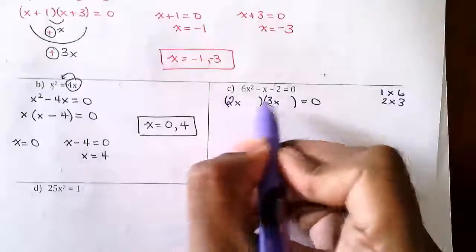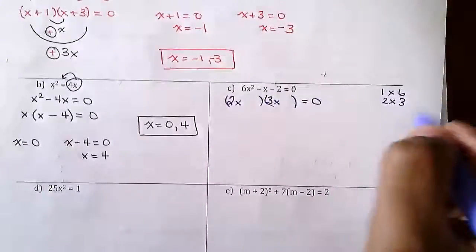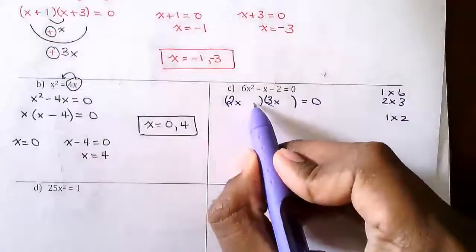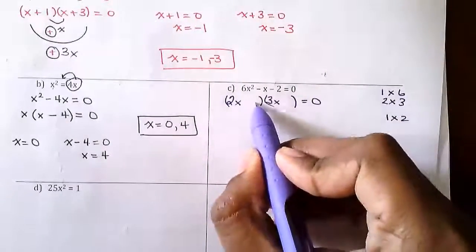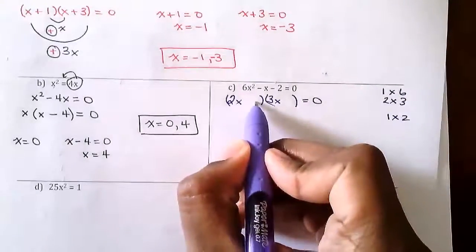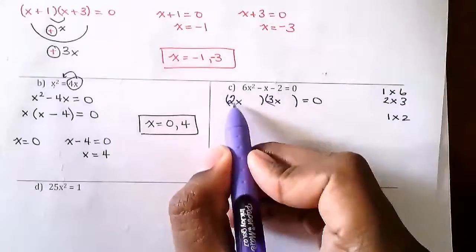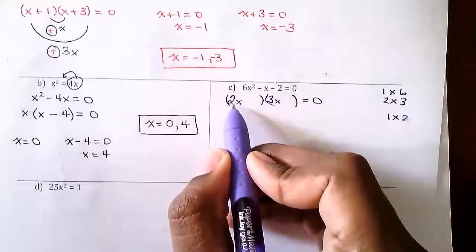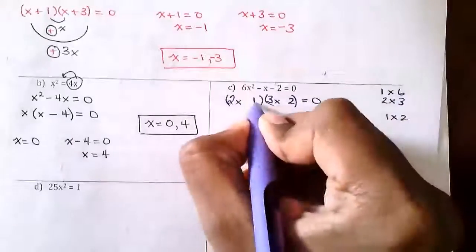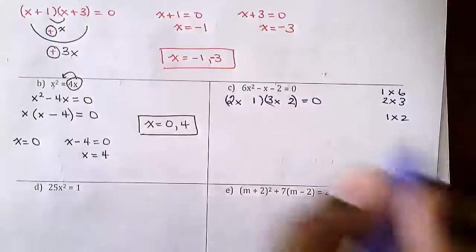The next two terms have to multiply to give us 2, which is only 1 times 2. You have two options, putting the 1 here and the 2 here, or the 2 here and the 1 here. But keep in mind that within the same bracket, we can't have two numbers that have a greatest common factor. So we can't put the 2 here because the 2 and the 2 can then be pulled out. They share a greatest common factor. So the 2 must go here and the 1 must go here.